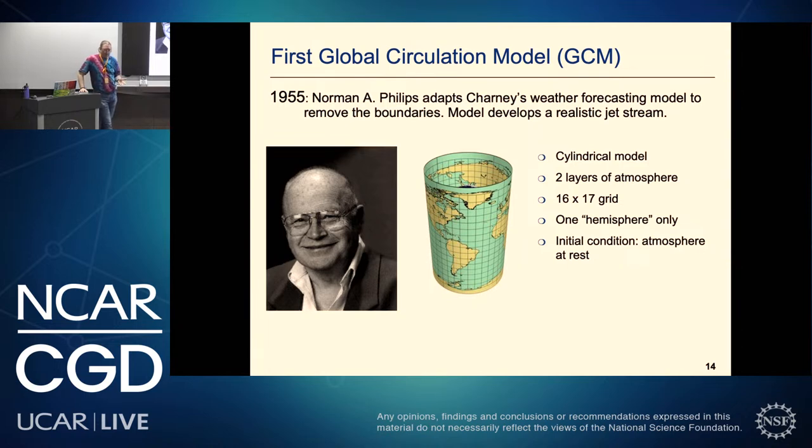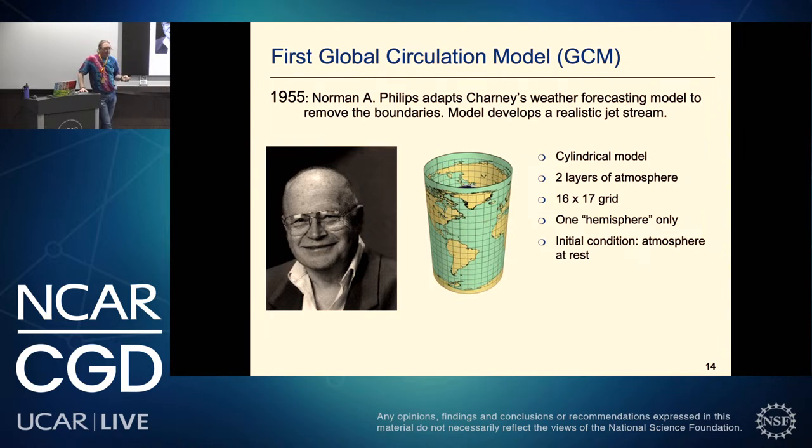And he starts the model from rest, spins it up over a month-long run, and it crashes at about a month, so we can't go longer than that, but he managed to get at least 1 month running, and realized that in that time, from rest, the model started to mimic the jet stream. And now, of course, he's corrected for gravity. I don't know how you correct for gravity on a cylinder. Anyway, he does things, and the Coriolis force is in there as a kind of artificial Coriolis force. So he starts to get a realistic jet stream.